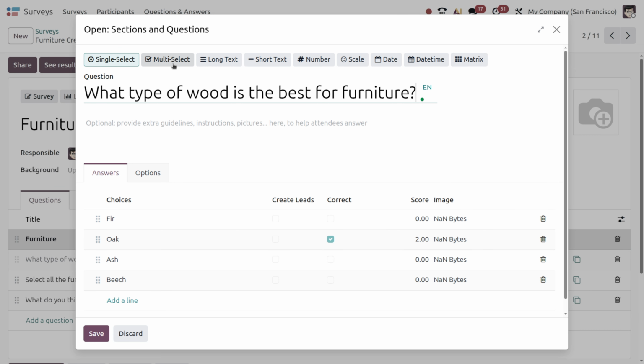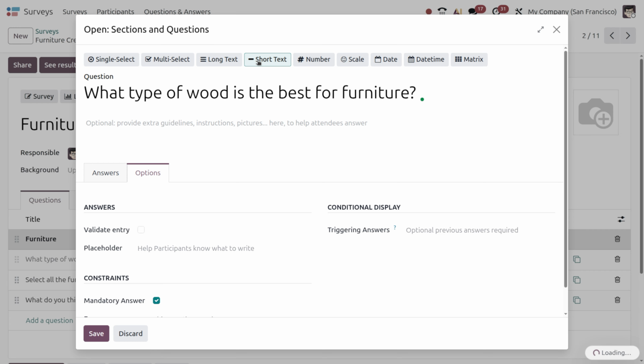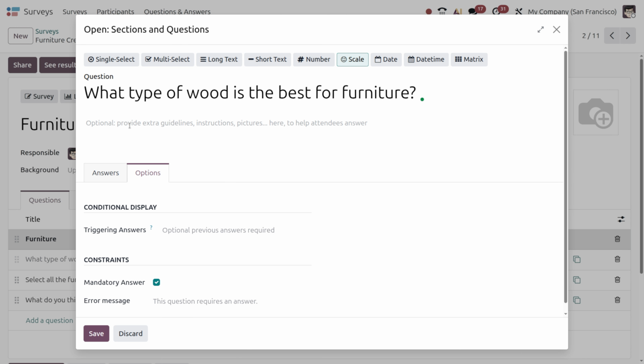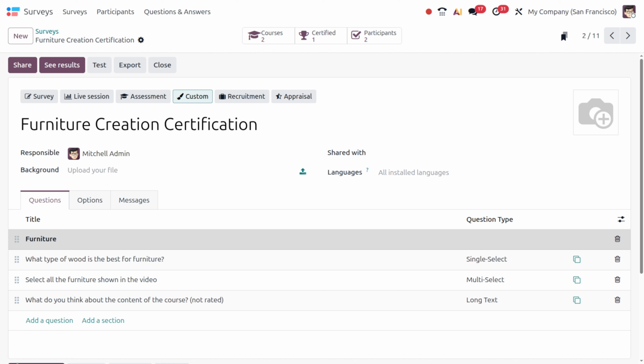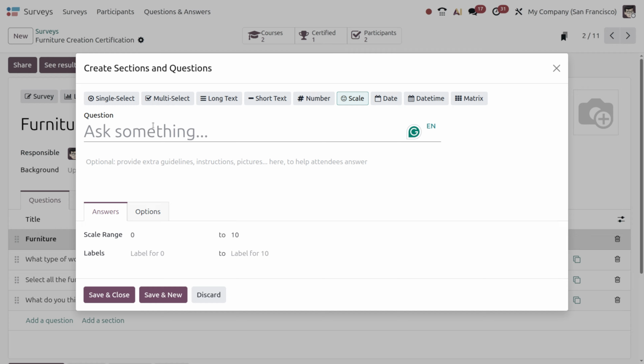And you can see that you can navigate into different options over here. As you choose the questions with different options, you can find that there is a slight change in the UI, and you can provide all those things over here. If you want to add any scales, you can also add the scales over here. So currently let me create a new question with a scale, and that's a new UI change of Odoo 20.